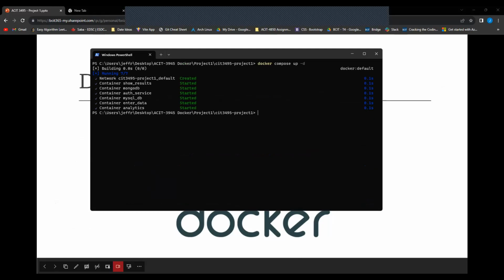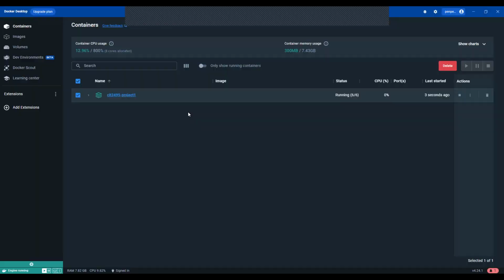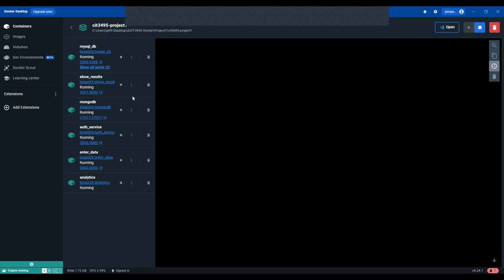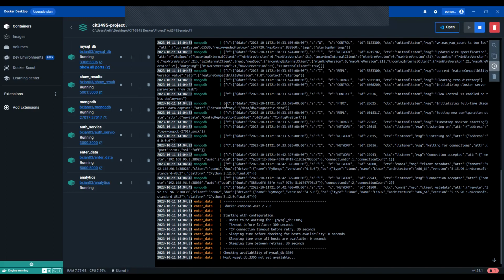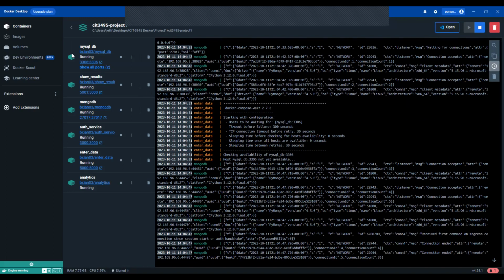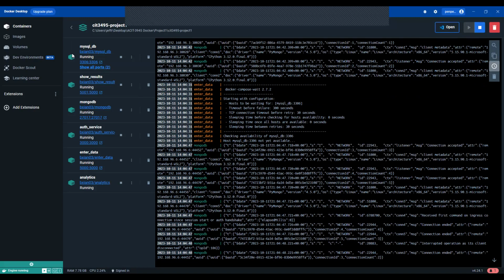And if we go into our Docker Desktop, we can see that our containers are running. For our Docker Compose, we wait for the MySQL database to be set up before running any other Python scripts, just to make sure that every Python script is able to connect.